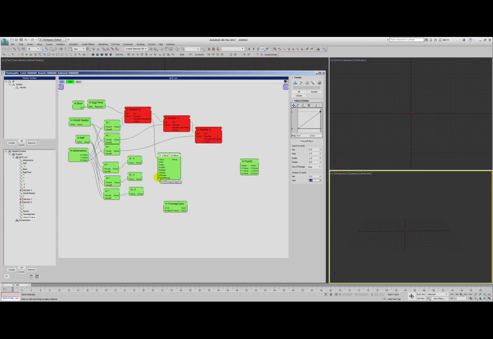The out min and the out max are going to be controlled by these dimensions, the half size and the negative size. So the out min is going to be the negative half value of the x dimension. The max is going to be, of course, the half value of that dimension.